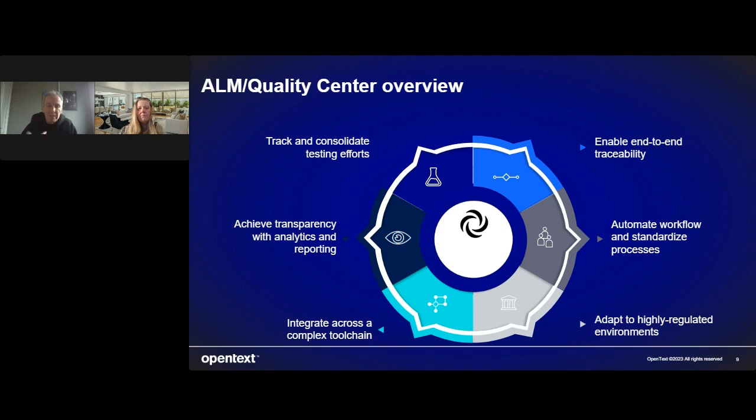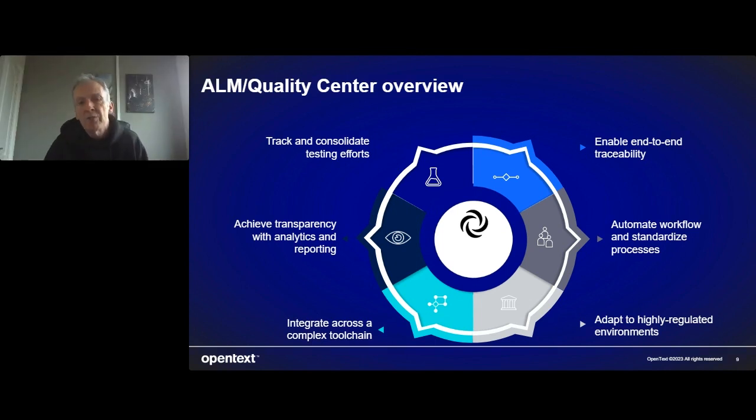The reason Quality Center became so popular with SAP implementations is this end-to-end traceability. It's the ability to link from your business processes, perhaps as defined in Solution Manager, to how we test those business processes for functionality and for performance, and raising defects against them as the testing continues. So it's about automating the workflow of all of that, reporting it back into the SAP world, identifying where the issues are, and prioritizing the testing effort so that you're making best use of the scarce resources you will have working on the SAP implementations. The point I have on this slide here is adapt to highly regulated environments.